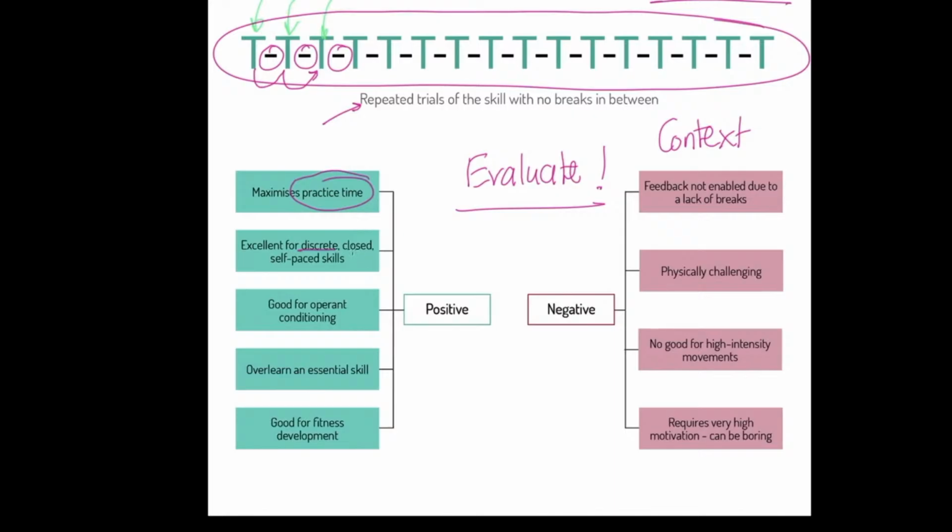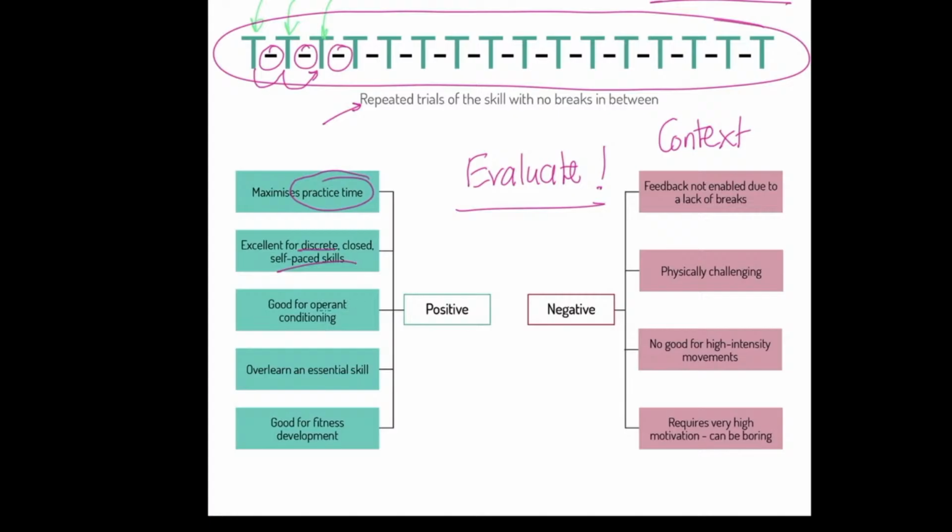Closed skills are really, really good, because if you notice, at the end of every one of these trials there's a result. If you do some kind of closed skill, let's say our basketball free throw, you're getting a result at the end every single time. And self-paced skills, in other words, are not in an open environment where something else is dictating the start and the timing and the order of things. Here, it's the participant deciding that. Again, I'm going to stick with that example of practicing free throws over and over again.